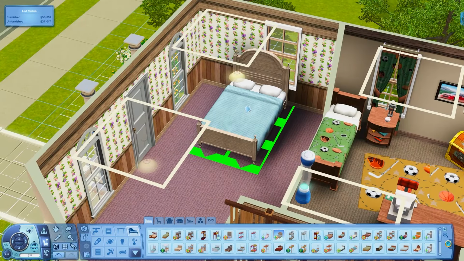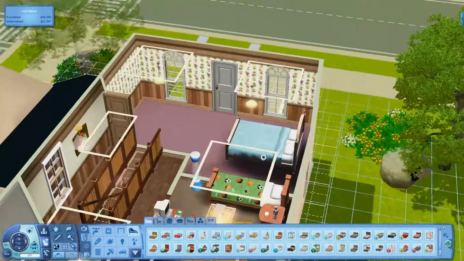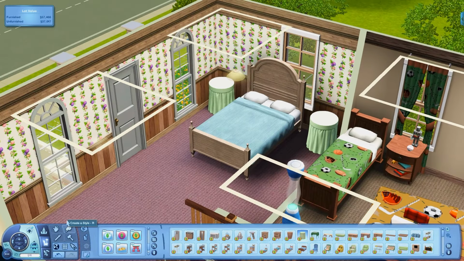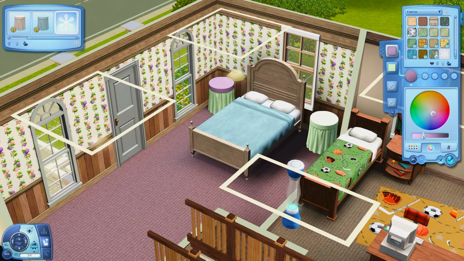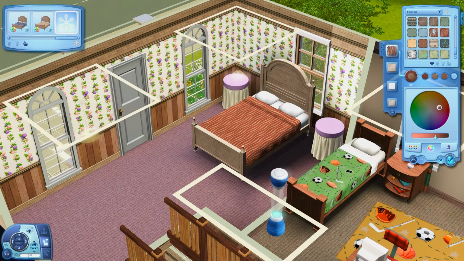And then I'm using the bed from, I believe, the Seasons pack. And then I'm also using some nightstands from the Generations pack as well. These nightstands just kind of give off an older energy, so I made them purple and white. I know, y'all, the color scheme in here is purple and white. The bathroom upstairs is also purple.